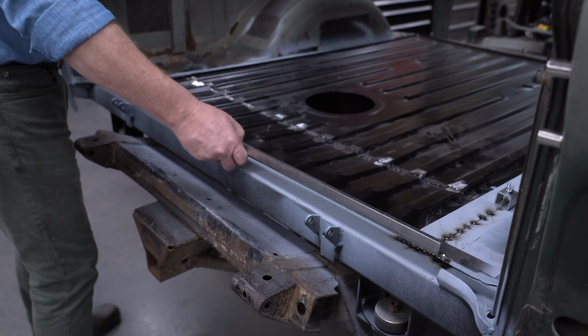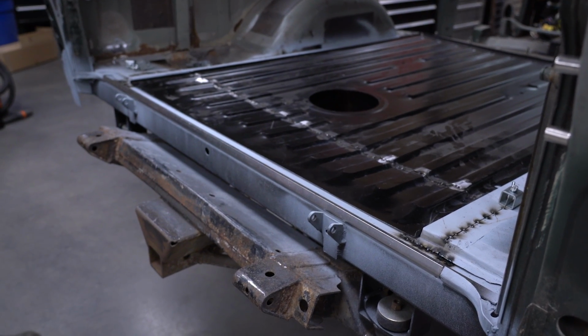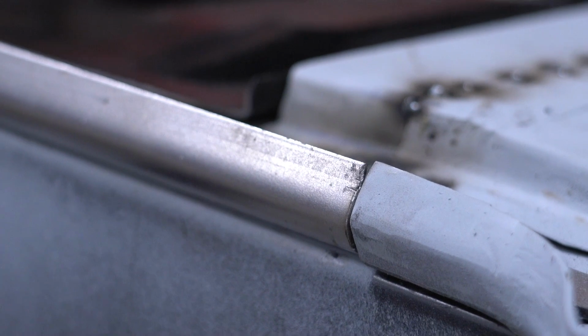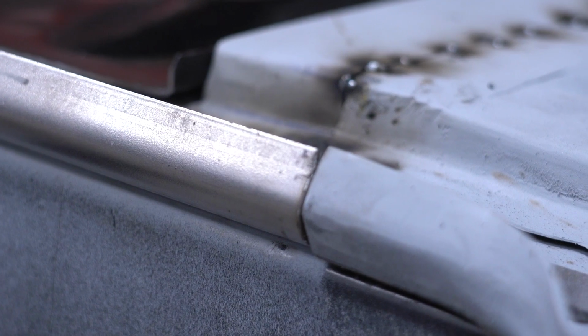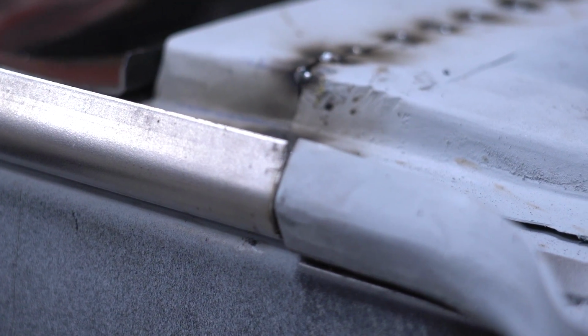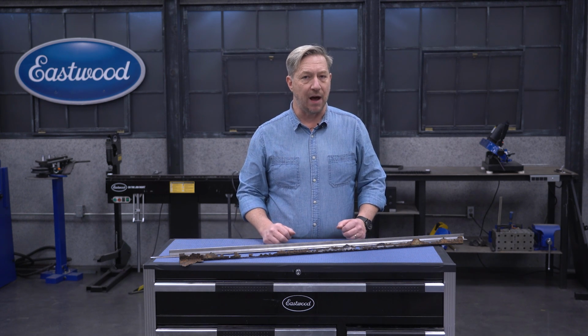So I took some fresh material down to a local fab shop that has more industrial presses and had them bend up the new piece. And I couldn't have asked for better results. It turned out almost perfect and will definitely help restore a solid structure to the back of the truck. As you can see here, I've trimmed it up to fit perfectly where the old one was cut out.